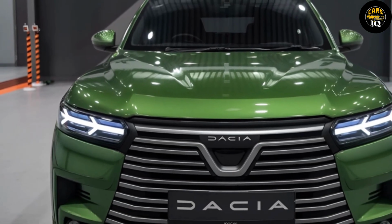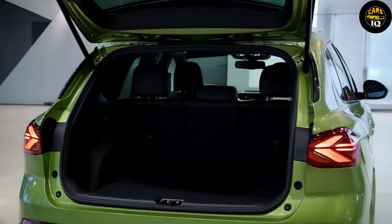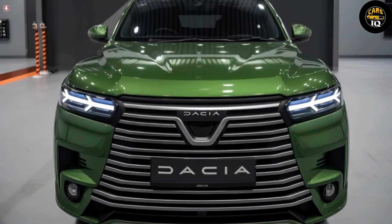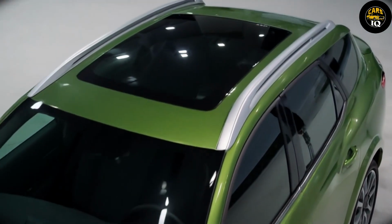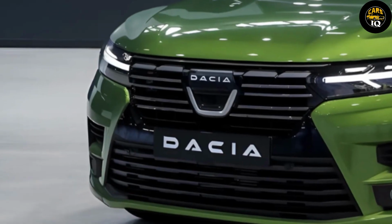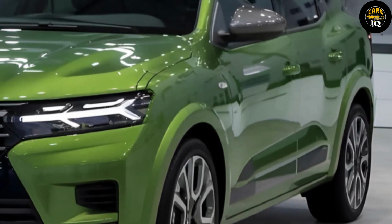Exterior: the 2025 Jogger immediately strikes with its bold and confident stance. At the front, a massive black grille paired with sharp LED headlights gives it both a modern and muscular identity. Shown here in a striking green finish, it's designed to stand out whether cruising city streets or tackling countryside roads. The wide wheel arches, sporty 20-inch alloy wheels, and flowing aerodynamic lines highlight its balance of strength and elegance. At the rear, slim yet distinctive LED taillights and dual exhaust outlets complete the powerful character of the car.